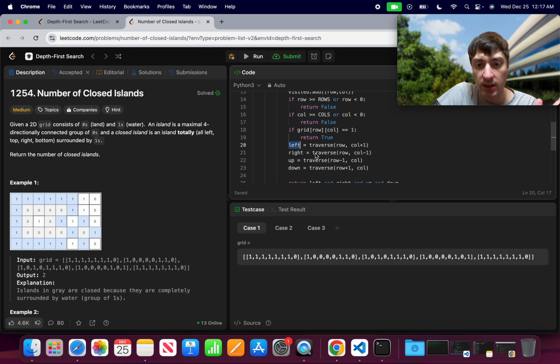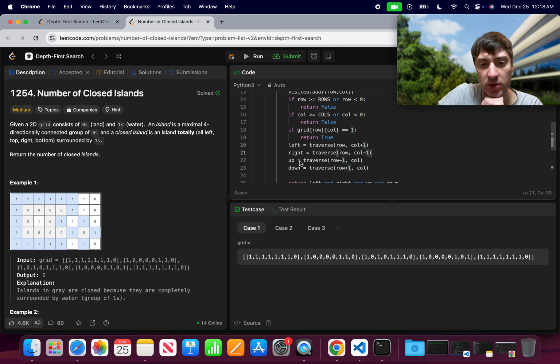Then we're going to come here and traverse on column -1. Actually, that should be column +1. But anyways, I got those two mixed up. We're going to come here, column +1, and this is going to return false. So false here on right, even though it's mixed up. So this is going to return false.